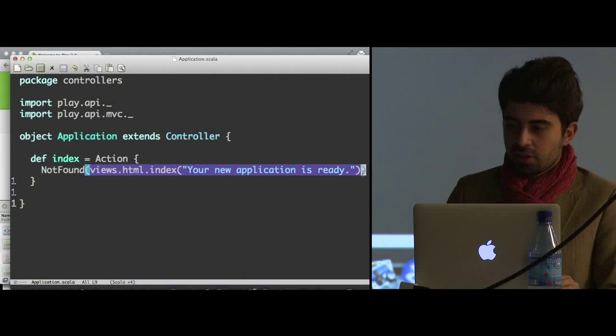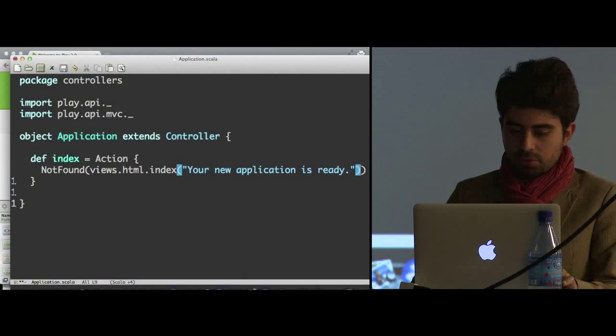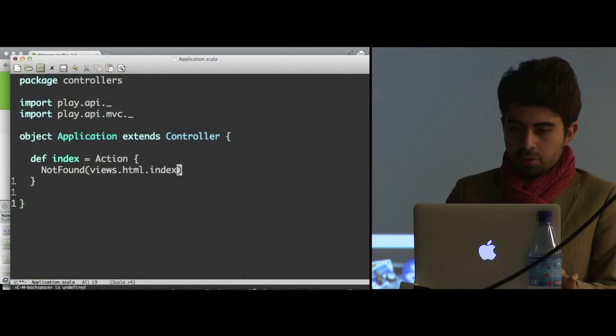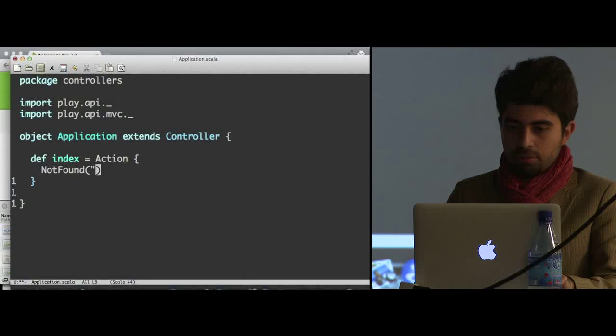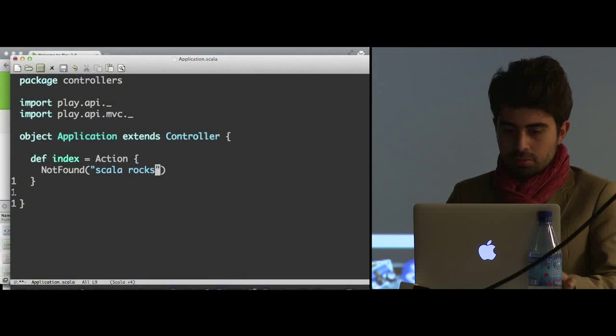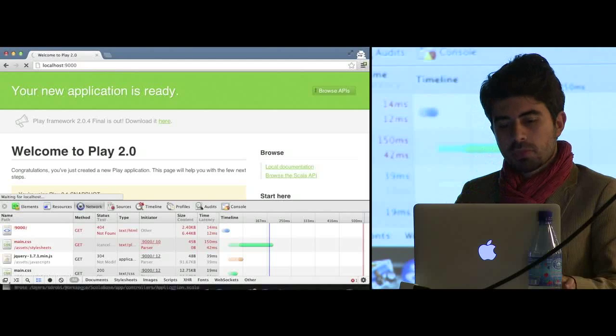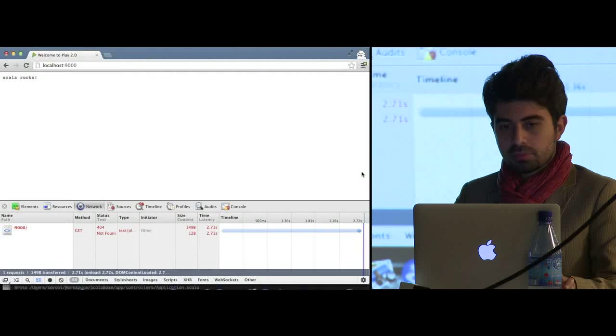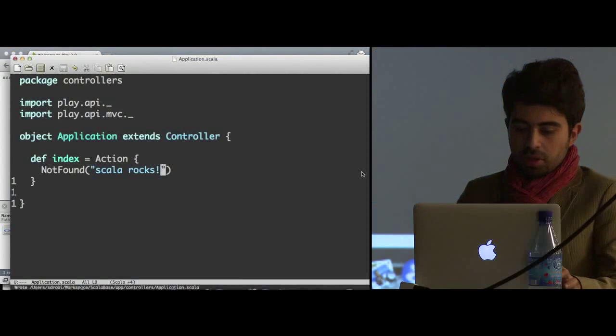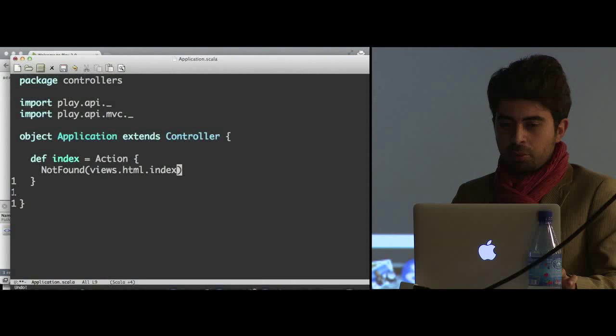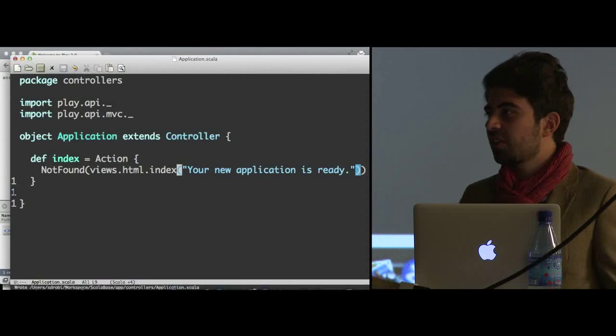Actually, I can here say something like whatever. And that's what I will get. So basically here what I was doing is calling a template, and I'm passing it a string.